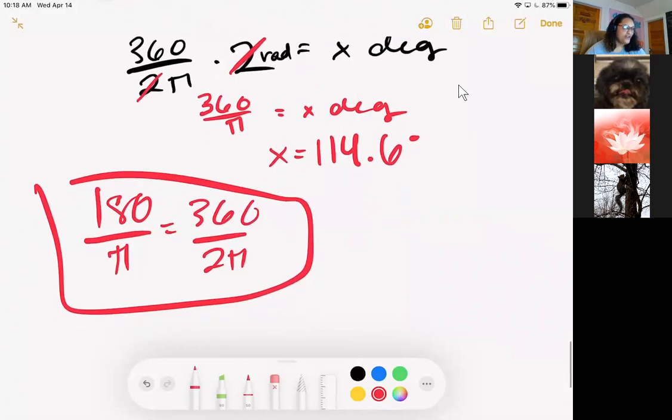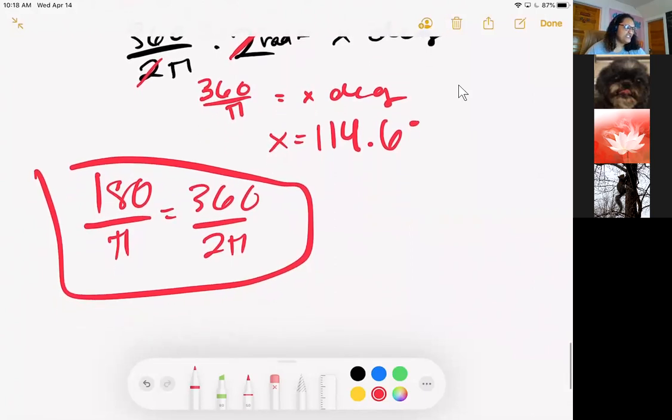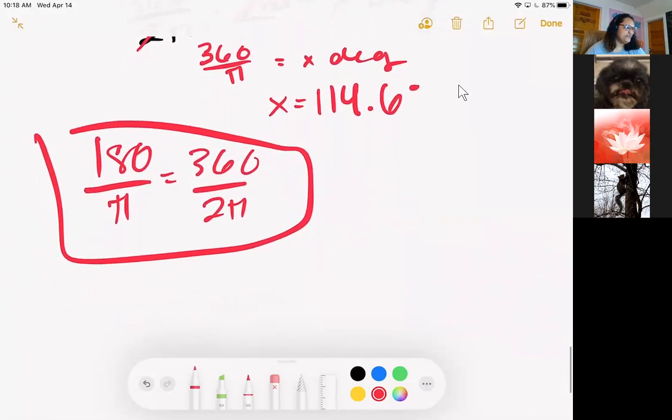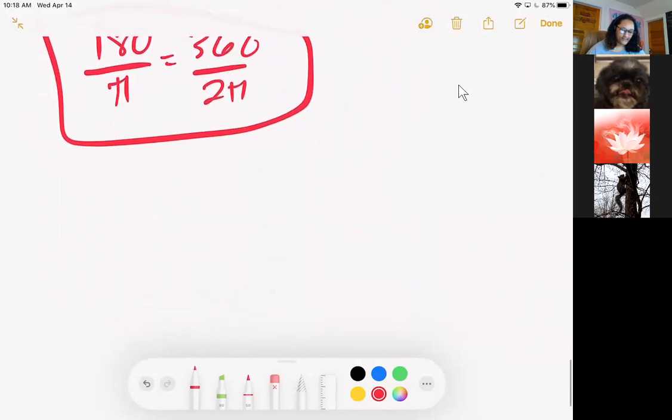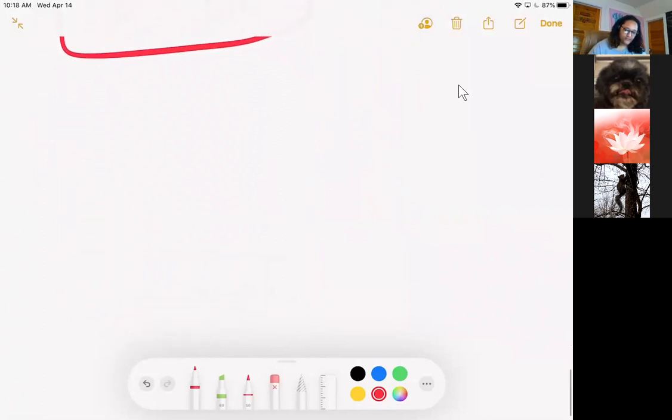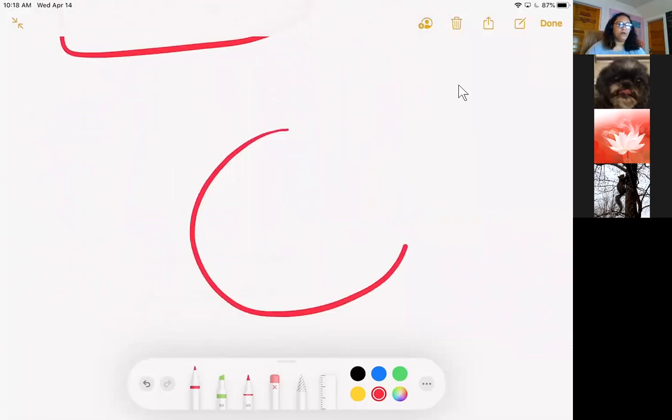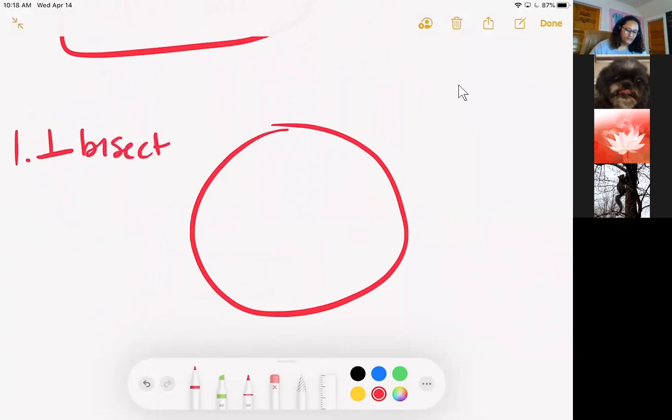Okay, I have a question from the chat that says they need help finding the center of the circle using right angles. I know the steps, but I don't exactly know how to use a protractor. So let's just do one of those problems real quick. There are 2 to 3 ways to find the center of the circle, and I will list them here. So you can find the perpendicular bisector of 2 chords.